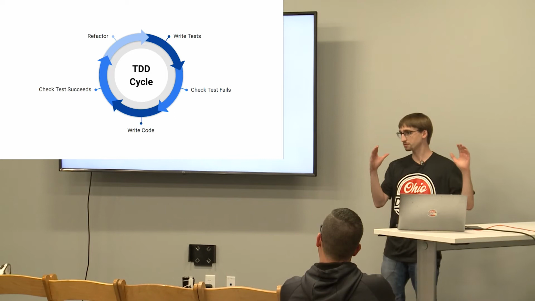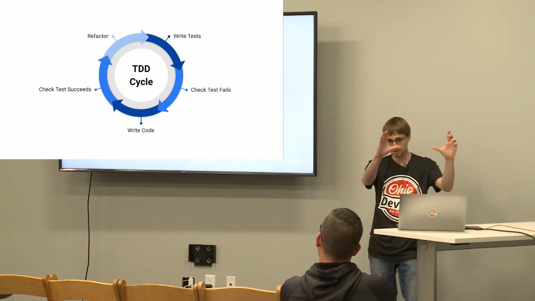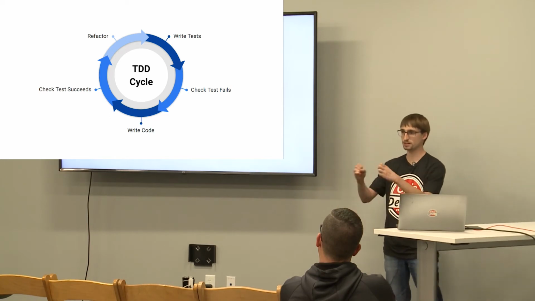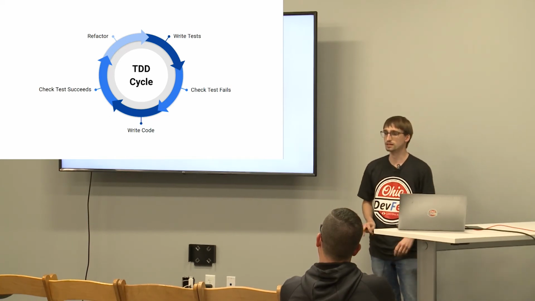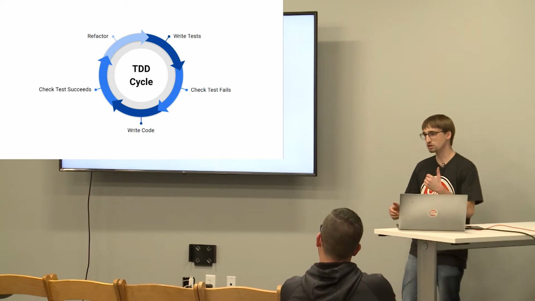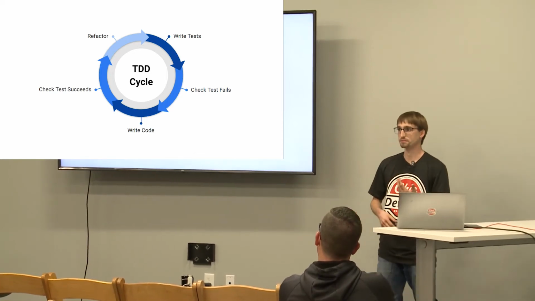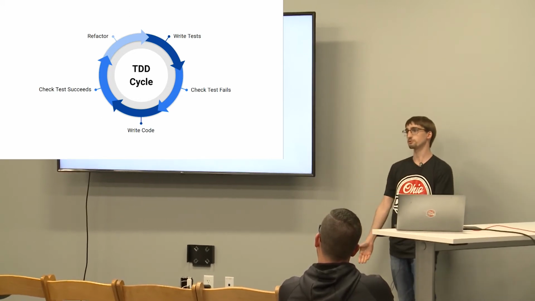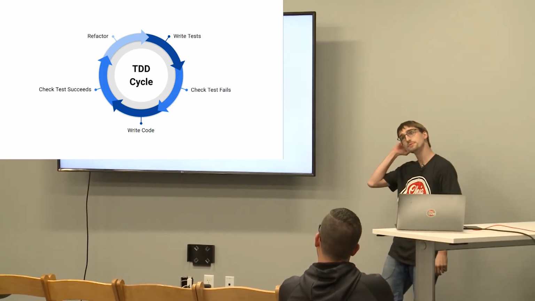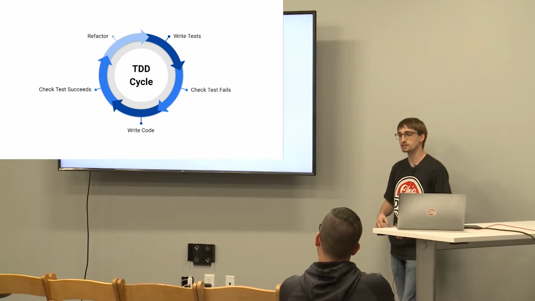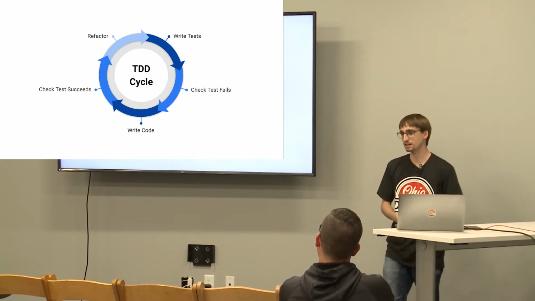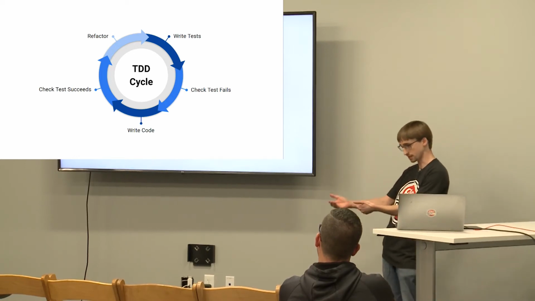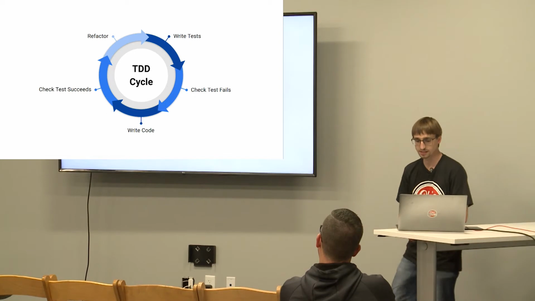I then go ahead and switch over to the other side of my editor, implement that actual code, and then I run my test again, and it should pass, because I have now implemented the expected behavior. And then you can go back and optimize or change anything. Let's say you were using a standard for loop to go through something, and actually, I could do this with a .forEach or something like that. You can refactor that and go from green to green. Green being the test is passing, red being the test is failing.